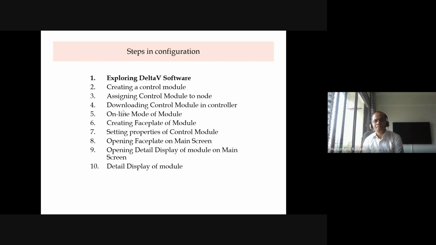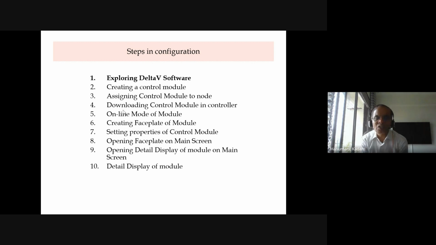Then you have to open the space plate on a main screen, means on the graphic screen. So far you are working on the engineering software which was required for this in the engineering station. Through this you have created. Now you see this space plate on the main screen, means your operator graphic screen.